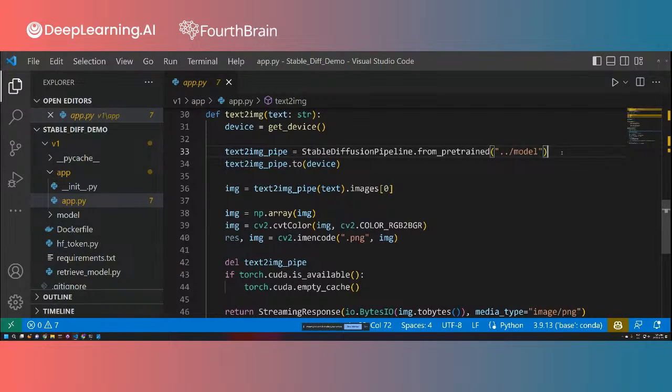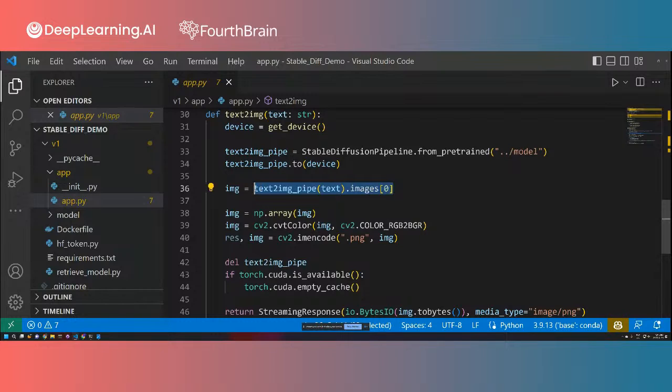The reason we've done that is so we don't have to download the weights every time that we run this endpoint. So it helps speed things up. Additionally, we're loading this pipeline, since Hugging Face has created an amazing pipeline for us to use so that it's very straightforward to get the result we wish. Then we're going to cast that pipeline to our device, so this is whatever device it finds.